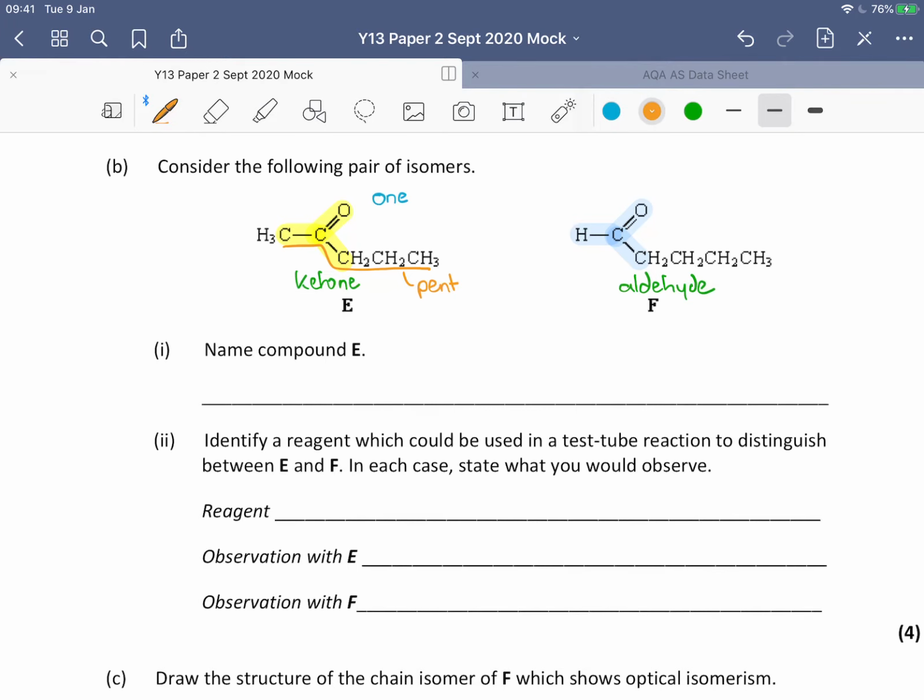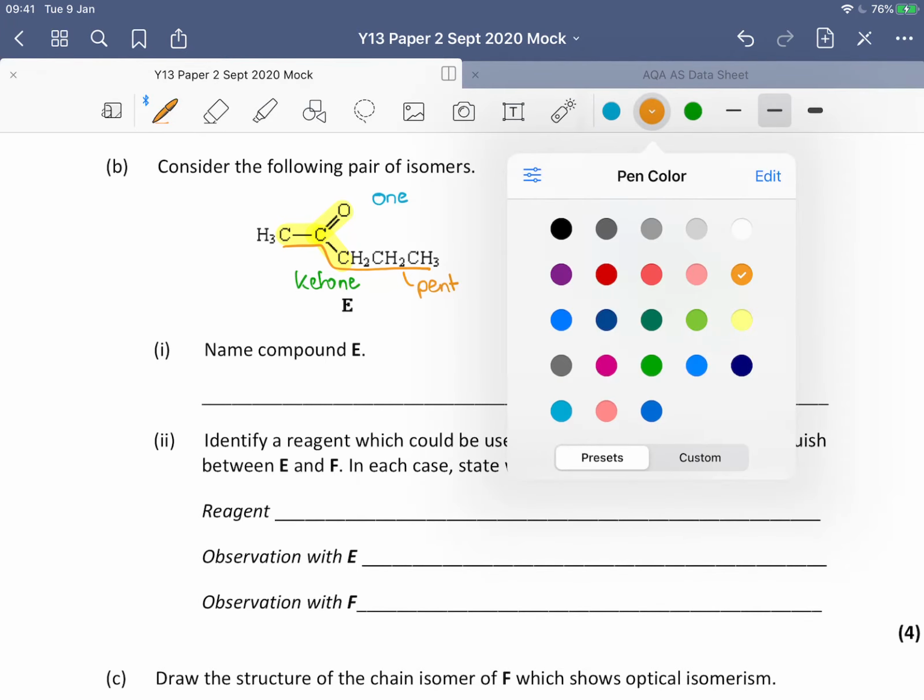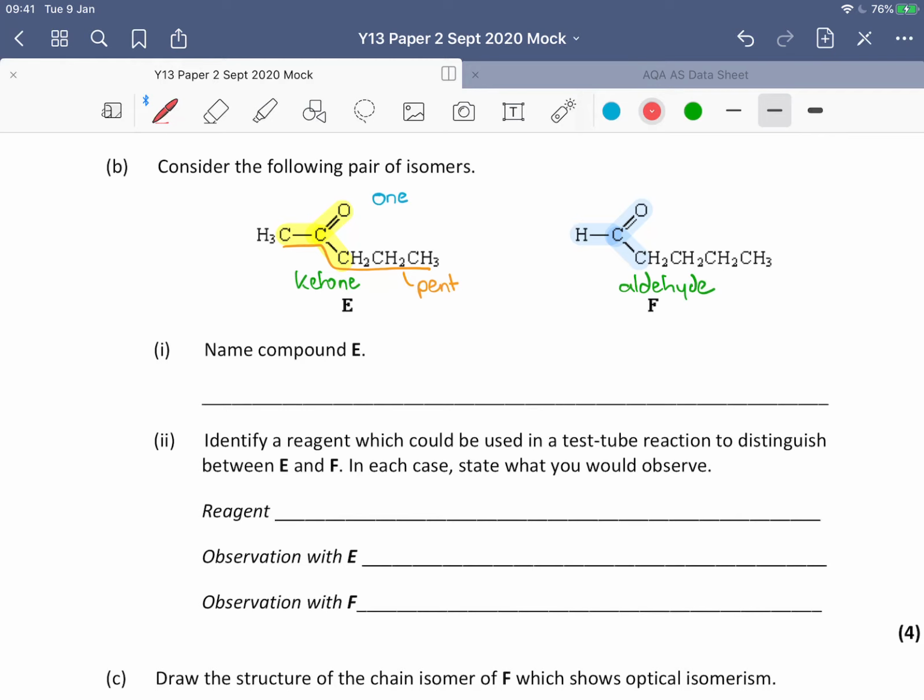But we also should do that whole counting thing, because if you get into the habit of doing this, you're less likely to make a mistake on the number, but secondly, you're less likely to forget to put a number in. So that carbonyl could have been on a different carbon. It could have been on the 3rd carbon. We start at the end that the carbonyl is closest to, so that's why I started on the left. It's not automatic that you start on the left, but you might sometimes have to count from the right. You're having to make a decision about that.